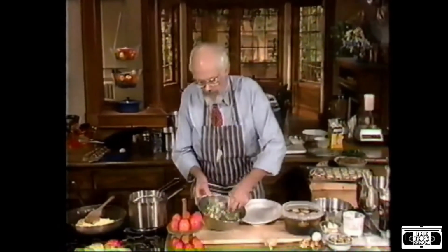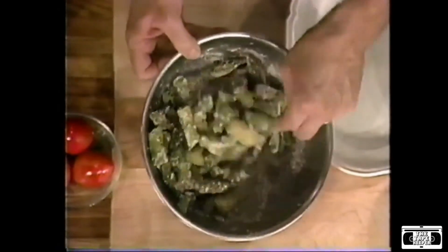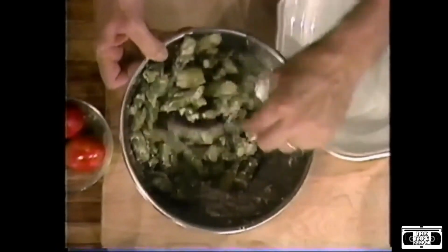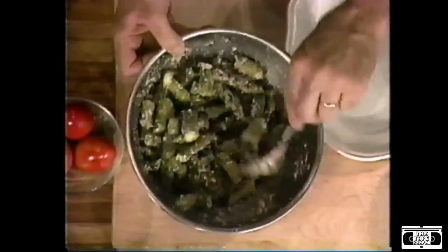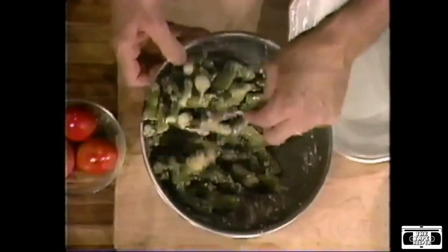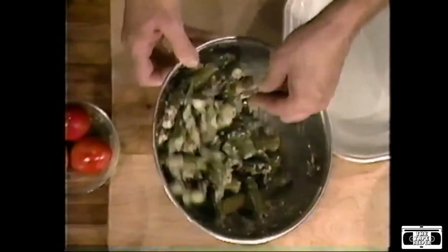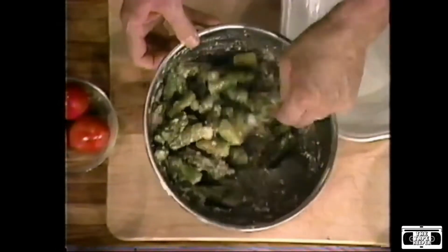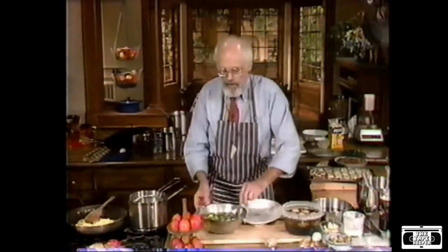Now, look how simple this dish is. I have in the bowl the blanched asparagus, cooked just until it's barely tender. Put that on the platter. Along with it, you toss it with a bit of butter. You know, in ancient Rome, they used to use gallons of butter on asparagus. Can you imagine that? Okay, butter, salt, and pepper.